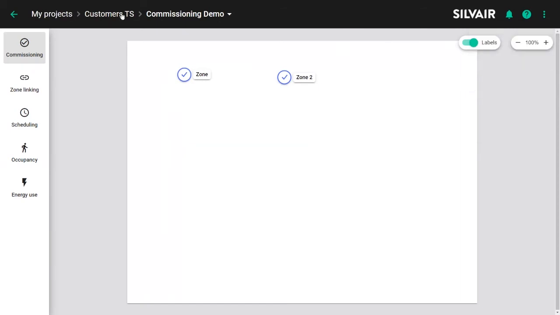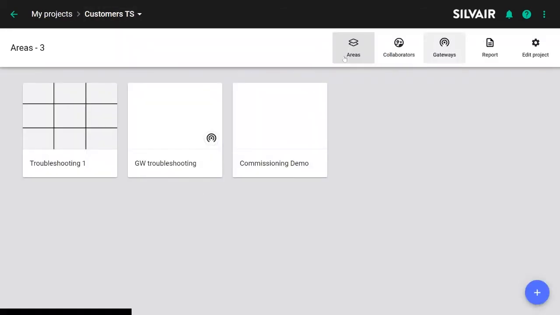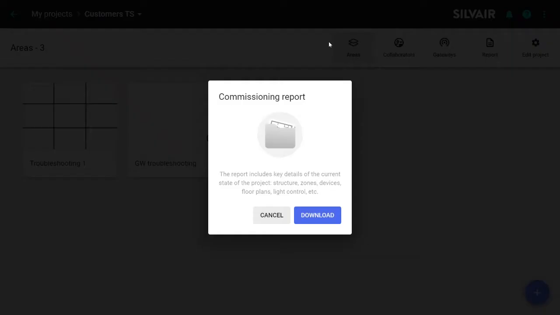If we go to the whole project, we can generate a report here. Of course, there are different areas. One for troubleshooting, one for gateway that will be used in the next session, and our commissioning demo. So we can check the report.